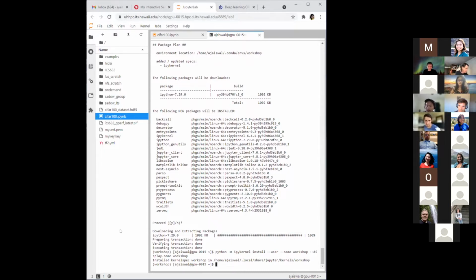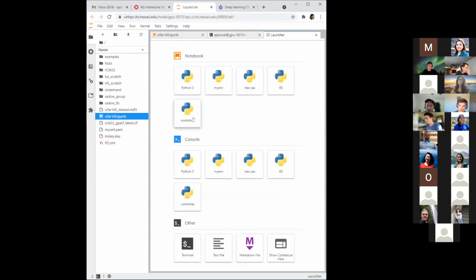Did everyone do this? All right. Now, if you go here, you should be able to see the kernel which you just created.